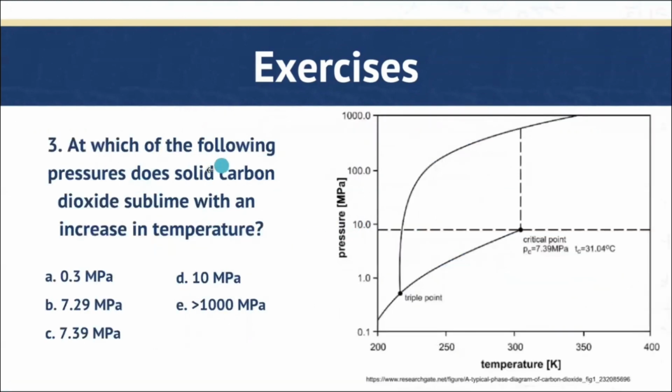Next, at which of the following pressures does solid carbon dioxide sublime with an increase in temperature? And i-analyze natin yung problem, sublime daw, meaning solid to vapor. Saan ba dito ang solid, liquid, and vapor? Solid, liquid, vapor. So, dapat ang transition mo from solid to vapor. Pag nandito ka na, pag nag-increase ka ng temperature, dadaan ka dito, solid to liquid to vapor yan. So, hindi pwede mangyari ang sublimation.